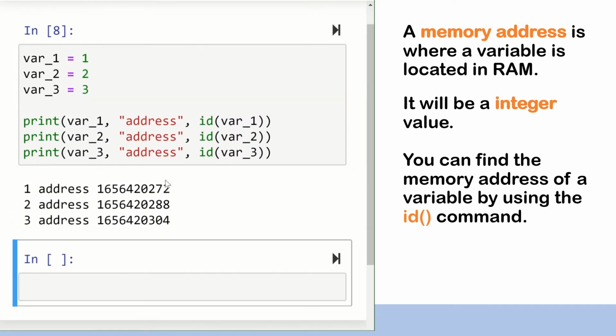As you can see, it has given me 3 different memory addresses. They are very close together, but not necessarily right next to each other. It is going to be slightly random where these variables get placed.